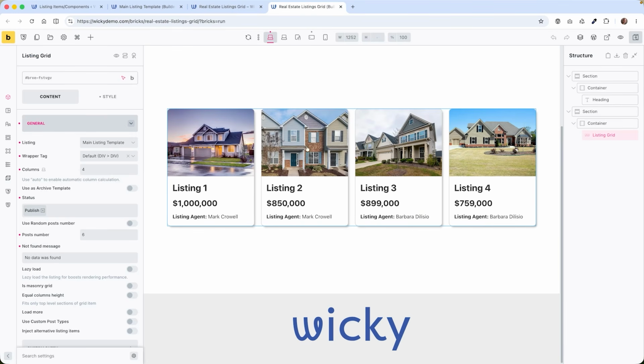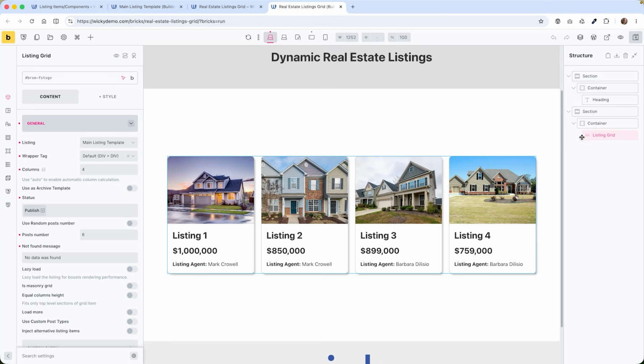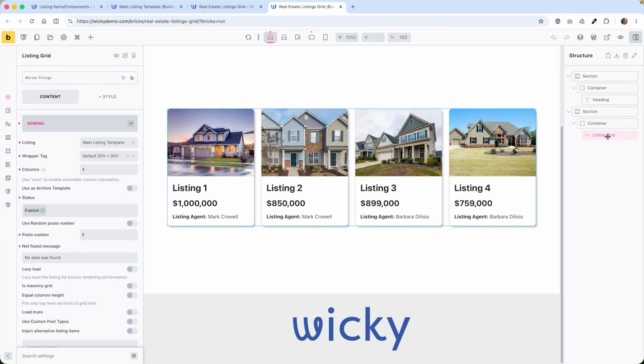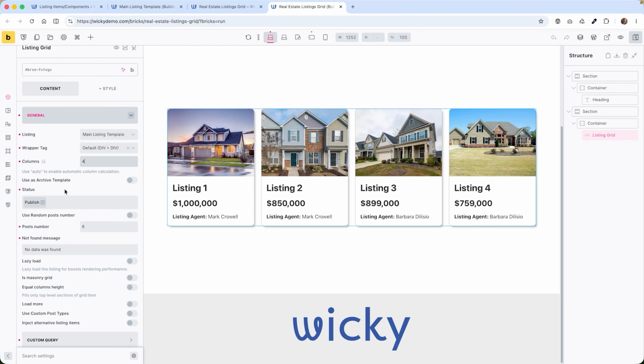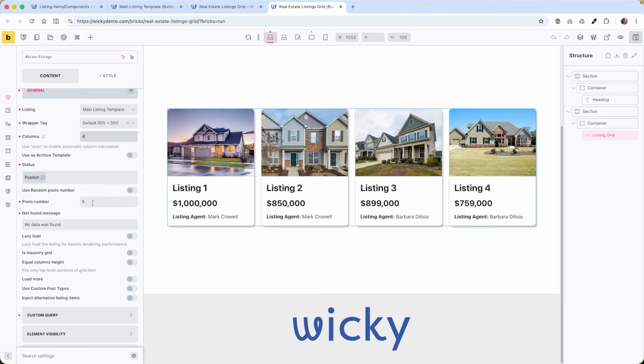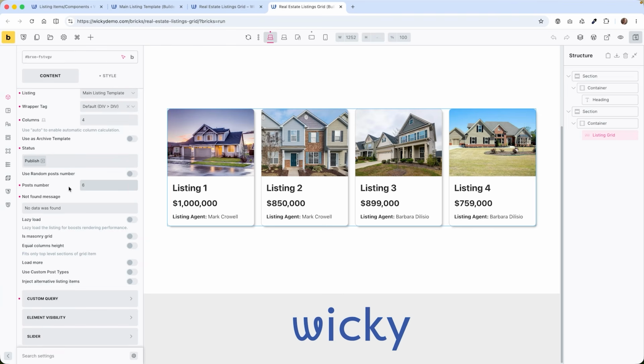On any page that you want to have your listing grid, I just pulled in the JetEngine listing grid. And underneath your listing, you should now see the one that we just created, main listing template. If you happen to have this page open, you can always just hit reload canvas or reload the whole browser and it should show up. In this case, I'm just going to be doing a 4-column layout. And then right down here, you could choose how many posts you want, that type of stuff.